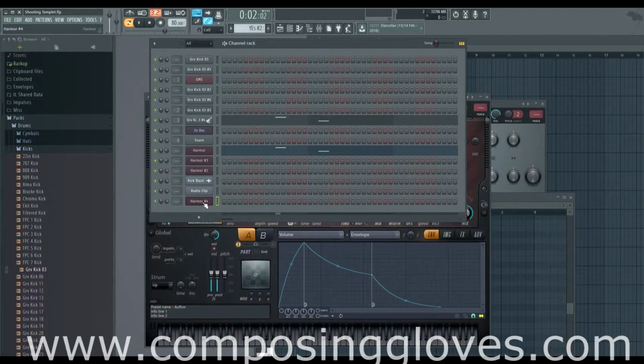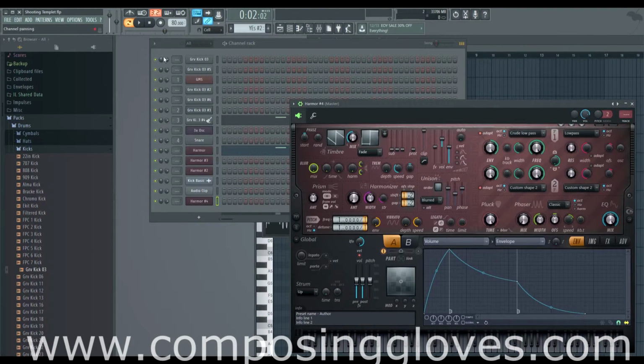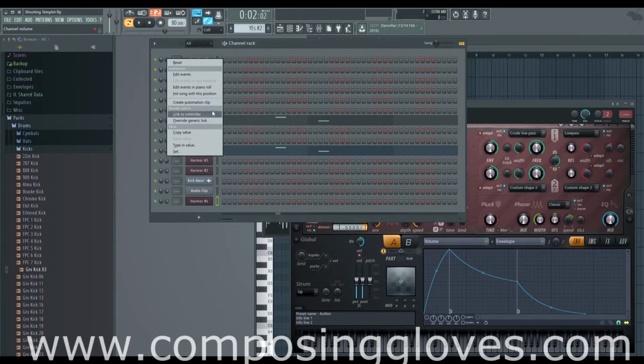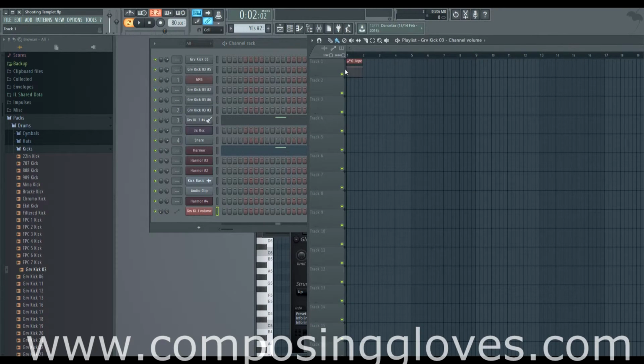And as far as automation clips are concerned, we'll talk about that later as you get more into it. But if you want to turn a knob on or off, you can right click almost any knob native to FL. It's different for third party stuff. And you can go to create automation clip and boom, you now have an automation clip and you could turn it on slowly. So this is off, this is on, and you hit play, you'll notice that our kick is all the way off now. But as we move across, you can see it's switching to turn on. So this would turn our volume, our knob on. That's what automation clips do.